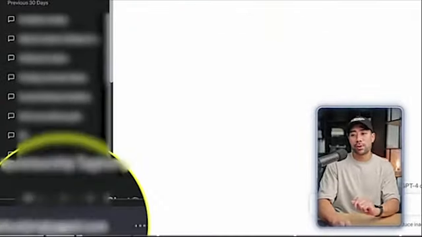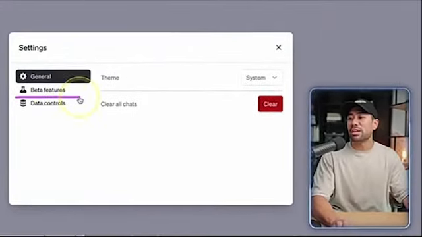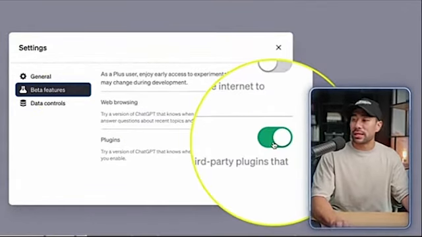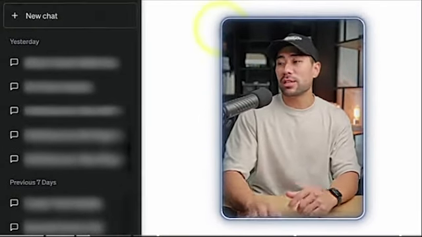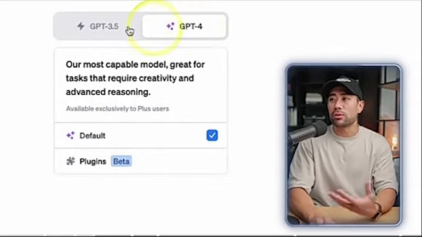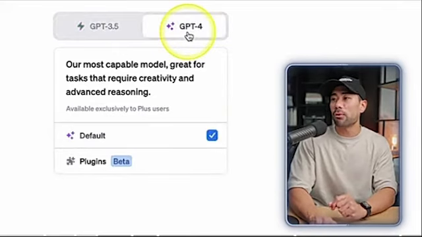All right, so after you've upgraded to ChatGPT Plus, or if you're already a member, simply head to your account, your profile that is. Click your profile, then go to settings. Then where you see beta features, click that. Now you'll see plugins, and this is what it looks like when it is enabled. Next, make sure you start a new chat or conversation. Don't go into one of your previous conversations in ChatGPT. Now go to GPT-4. That's the version that you want. If you go to 3.5, it's not enabled here. So you have to use GPT-4 for this.